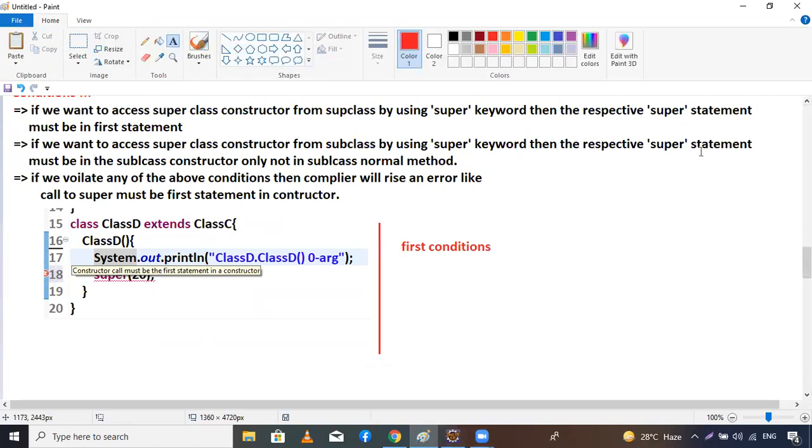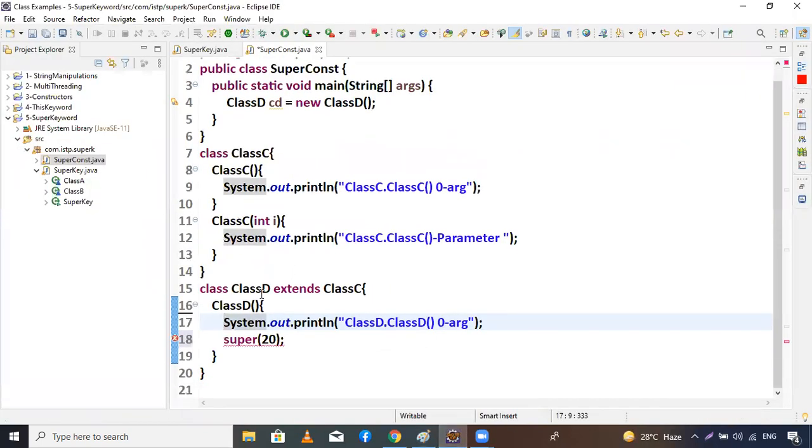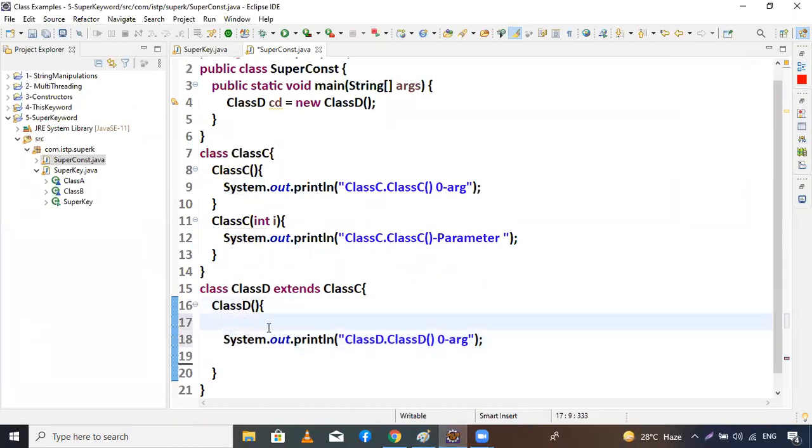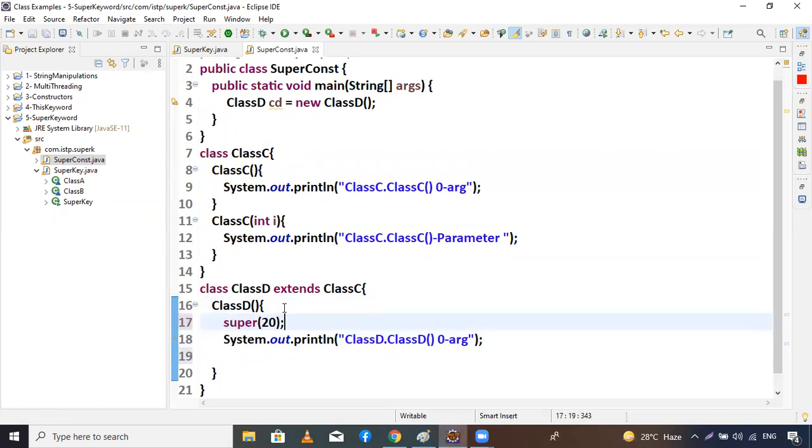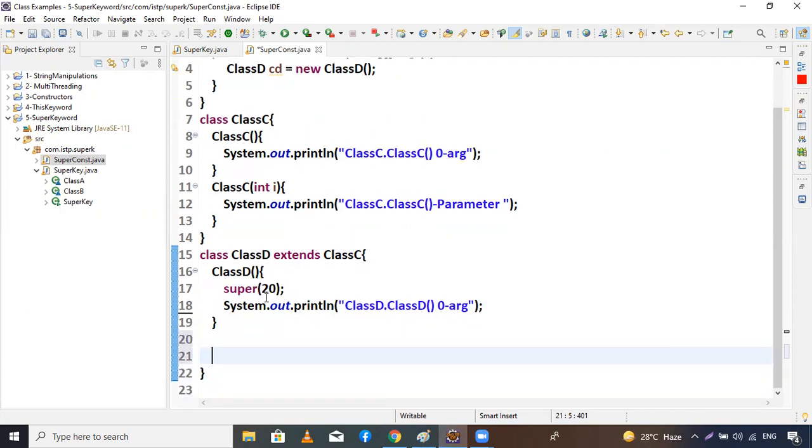The respective super statement must be in the subclass constructor only, not in a method. Suppose you create one method in the subclass.